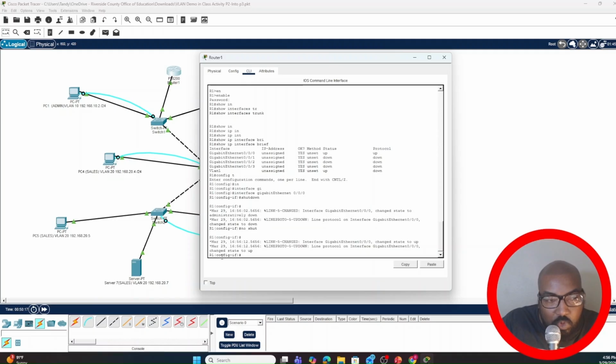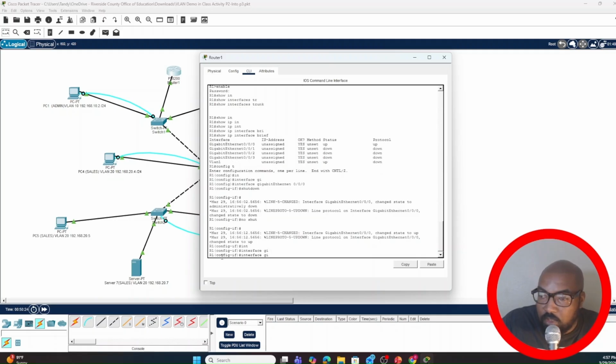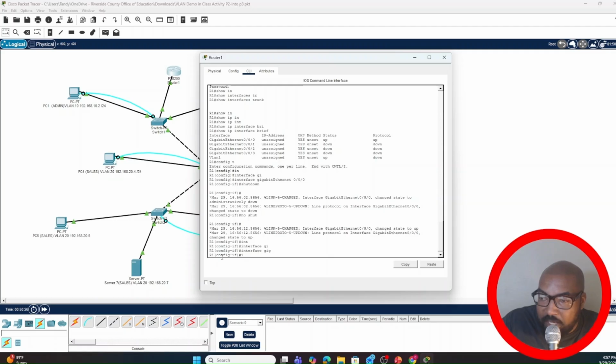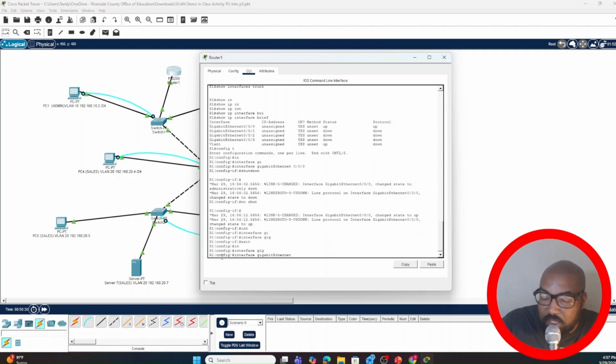Now, we're going to type in interface. Actually, let's back out. I'm sorry. We need to go out one more. Okay, interface gigabit. This is where we're going to create the sub-interfaces, right?